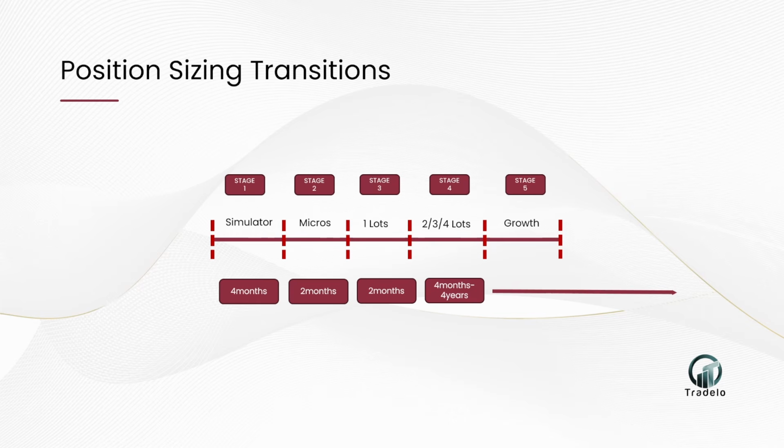Now, yes, this depends on your style, and ultimately what we then do is we say, okay, what are the products that are suitable based on your daily risk and your style? Now, in reality, $250 is not a lot, okay? And it means that you have to trade micro products. These can include things like the MES or the MGC or the MCL. There's any number of micro lot contracts you could trade with that $250 per day. The point is that you cannot have a daily stop of $250 and be trading the full contracts, okay?